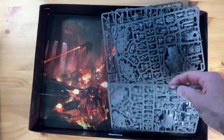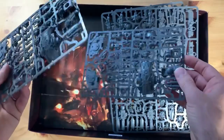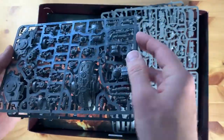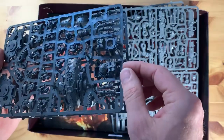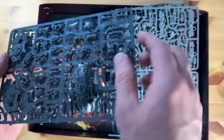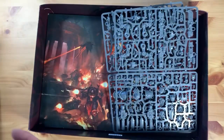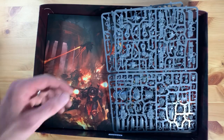The war dogs. Now this is the new hull, so we've got the new hull and the new top carapace on there. A lot of the rest of this sprue looks very, very similar to the pieces, so it's going to build in the same way, but with the different weapon options that you can get. I'm going to do a full build of these for the end of this video, so stick around for that if you want to see how the models have gone together.